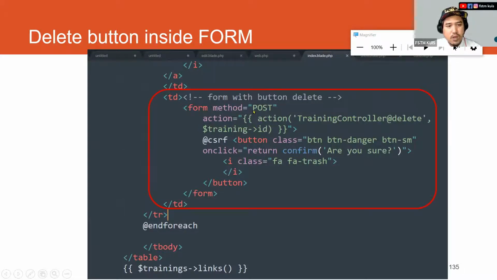If we do not have the form, then it will not perform, because this delete function is only accessible using the post method. Sometimes for the route resource, you need the delete method. Later I will show you how to override the delete method.